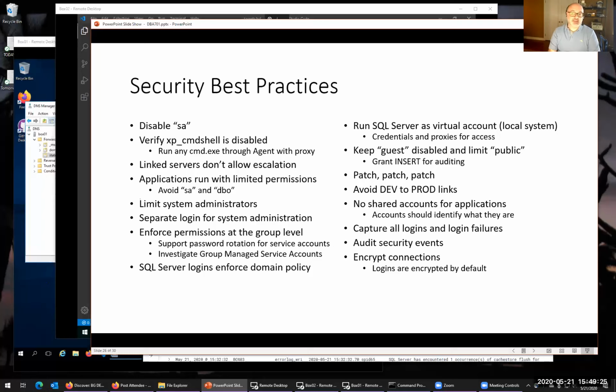Guest is disabled. I'd encourage you to keep it disabled and not grant any permissions to public. The one exception is if you have a trigger-based audit system. So whenever you make a change to a table, a trigger fires and it writes a row into another database in that table. You've either got to make sure your permissions match all the way between the two databases, which if you're doing it all by groups should be pretty easy to do, or you can cheat and be lazy and grant guest or public the ability to do an insert into that schema or that database.